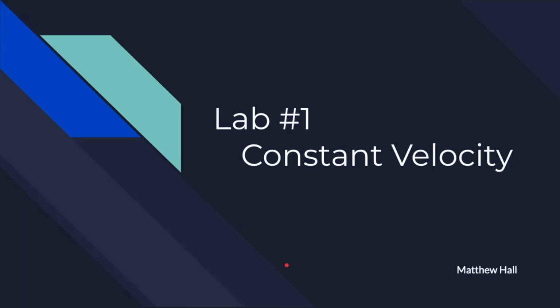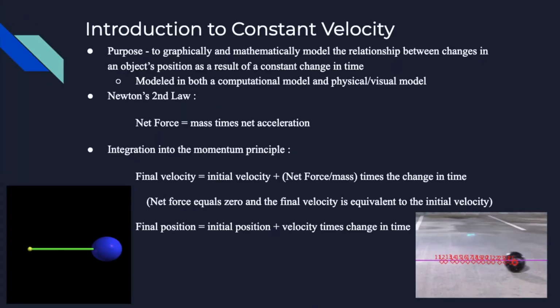My name is Matthew Hall, and this is my lab report for the lab regarding constant velocity. Now, the idea of constant velocity results from Newton's second law, and he states that the net force of an object equals the object's mass times the net acceleration, the net acceleration and the net force being directly related to each other. Therefore, if a force is introduced into the system, then in theory, the ball or the object will accelerate.